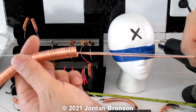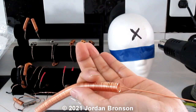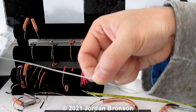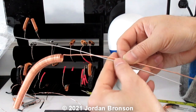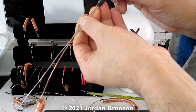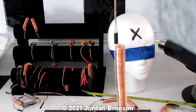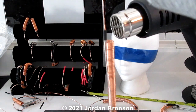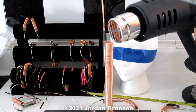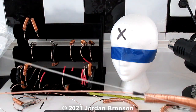It's the same principle. Bend this to here. Like that. Okay? And then we're going to slide this into our stainless steel wire. Okay? Slide it in and set it to here. Okay? Now, I'm just going to blow this in to shrink it. Now you are done. Okay? Let it cool down.